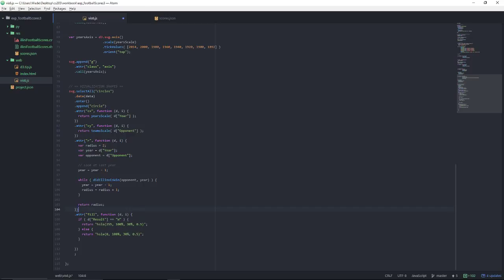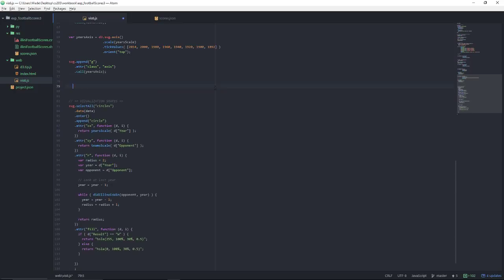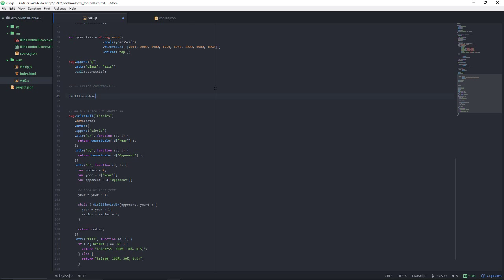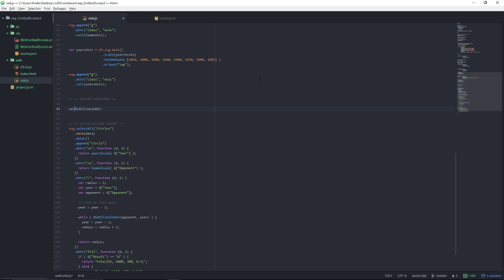So all we need to do to finish this up is actually write the did Illinois win function. So somewhere outside of this SVG chain, I'm going to go ahead and say helper functions. A function in JavaScript is just a variable. So var didIllinoisWin is equal to a function.